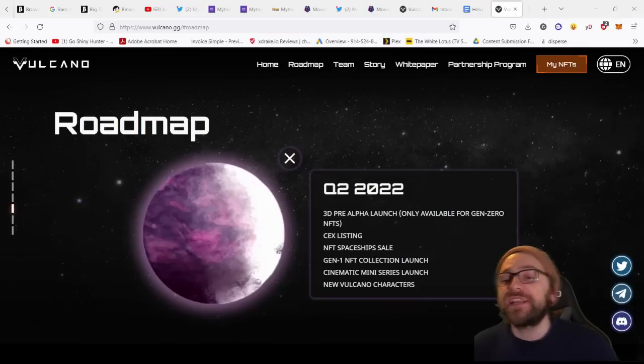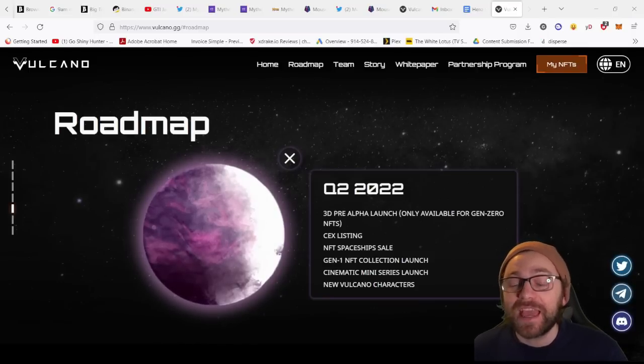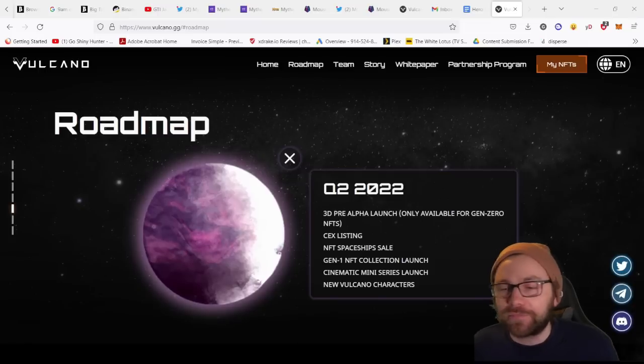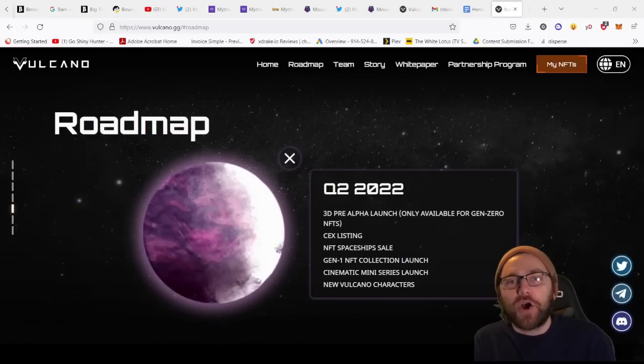If you hold one of the Gen 0 NFTs, you'll be able to take part in the 3D pre-alpha launch. There'll be the NFT spaceship sale, CEX listing, Gen 1 NFT collection launch, cinematic miniseries launch, and new Volcano characters. So this is one of the only projects out there that is actually building a cinematic miniseries alongside.